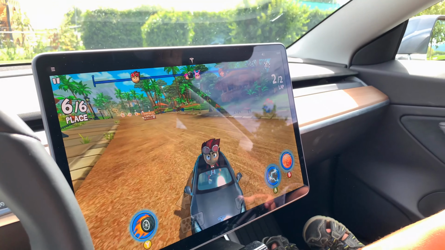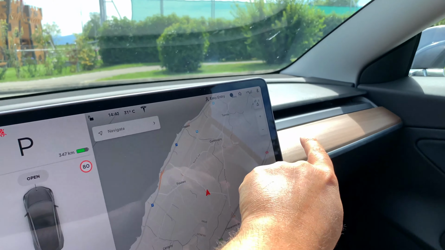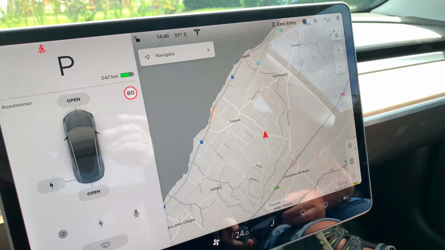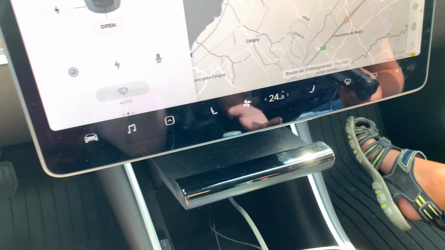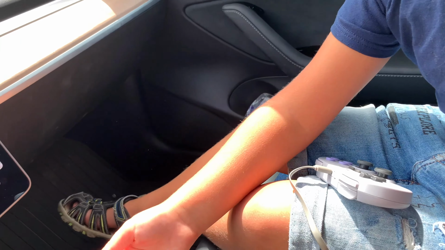So we'll have to get out of the game first. Let's get out of the game. All the way out? So, okay, and now what we need to do is we're gonna remove the USB key for Sentry mode and we're gonna plug in the controller. There we go. Can we exchange? Oh, you want to change? Okay, you can take this one. Yep. And I'll take the PlayStation.